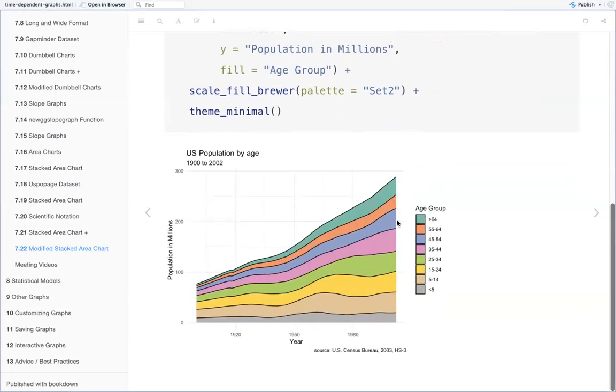And also, apparently, from this graph you can see that the number of younger children hasn't changed very much in the past 100 years. And I guess we have declining birth rate and an aging population.